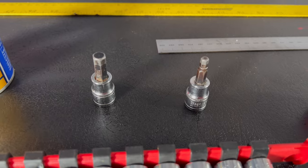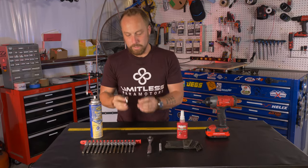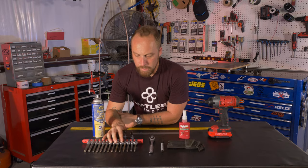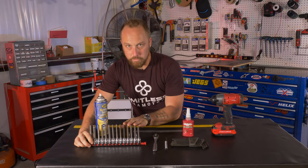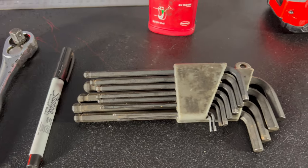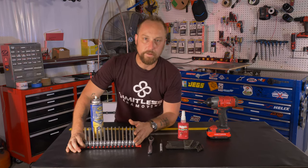8mm Allen socket, 5mm Allen socket. These are just regular Allen sockets. Now I have an extended Allen set here, and it comes with straight sockets, straight Allen sockets, and ball-ended. The ball-ended ones are what you're gonna need for adjusting your total control system. This particular set I bought off Amazon, wasn't super expensive, 40 bucks or something like that, and it's worked out really well for me.